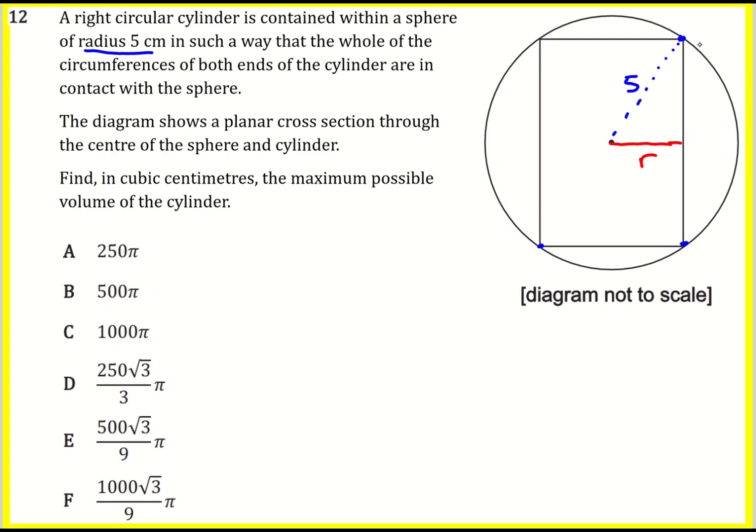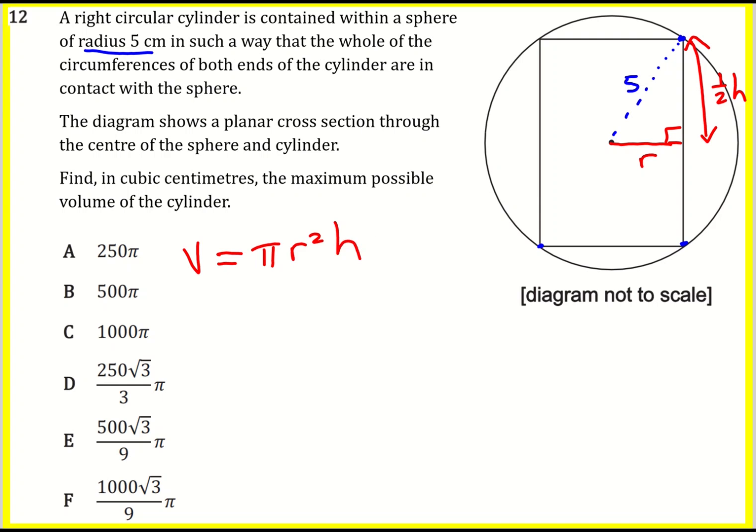And then I'm allowed to call this h, or I could call it half h. I decided to call it half h. You may call it whatever you like, really, but the whole height is h. I've just got to remember that along the way. And then I can write down two things: a relationship between r and h that just appears because of Pythagoras' theorem, and the volume of the cylinder. Let's write down the volume. It's going to be pi r squared h.